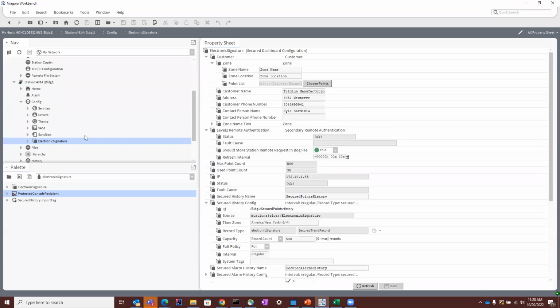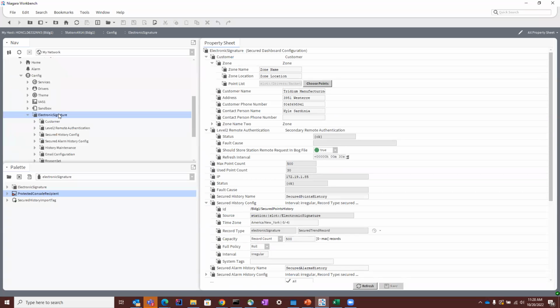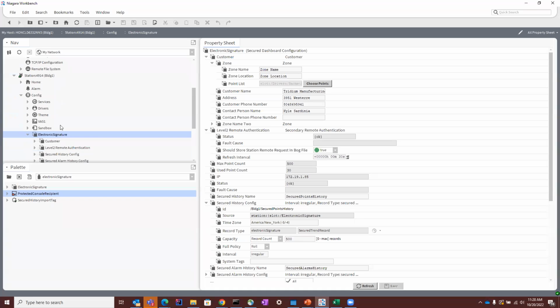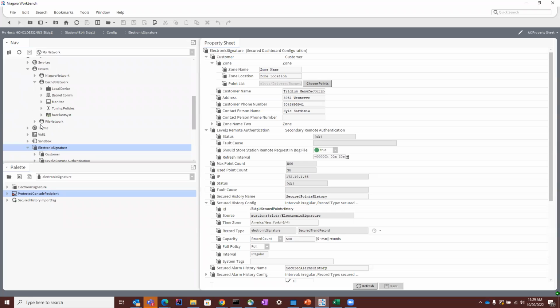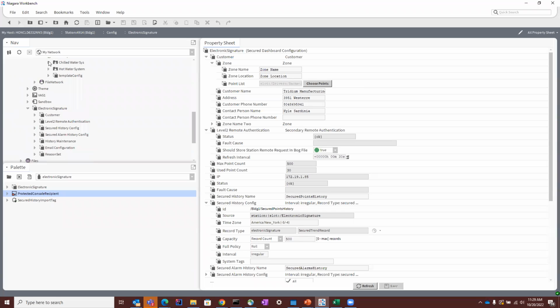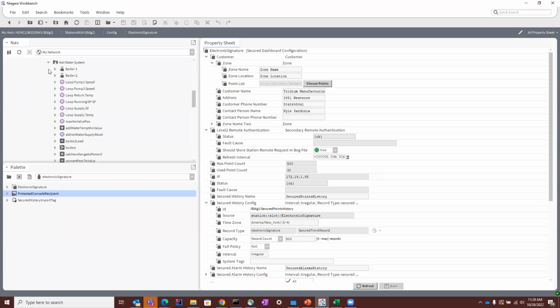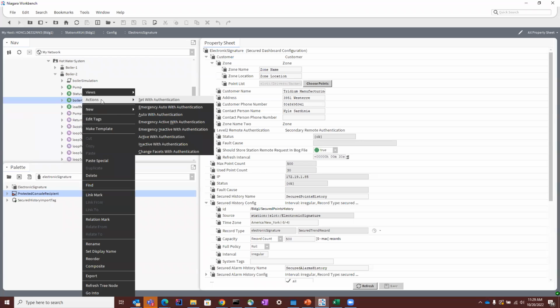So I can come back in here, add different reasons, create different reason sets, but I'm going to leave well enough alone now to actually show what it looks like when you come in and try to manipulate a point. Within my BACnet systems, I have a boiler command, and I want to change some things within it.